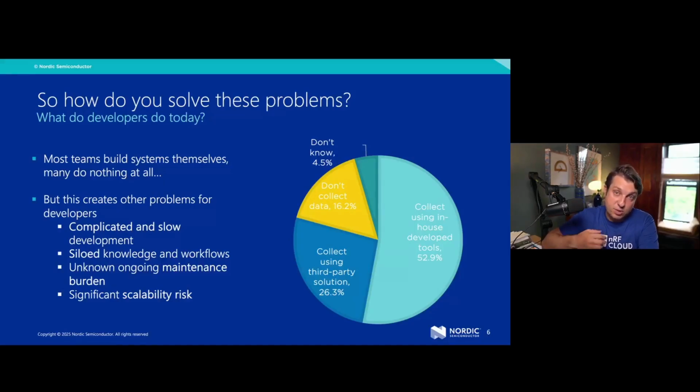But that itself has not been a silver bullet. Although better visibility allows them to react faster and build with more confidence, they'll find that it creates other problems. Now they have a new set of things they have to build. They have additional maintenance burden that is not well understood. How many developers do you need to maintain your internal infrastructure? They have new skills they have to build, a very complex set of technologies they have to wrestle with. And they have to face additional scalability risk, because building infrastructure for 100 devices when you're testing in your QA lab is very different from serving 1 million devices out there in the world.